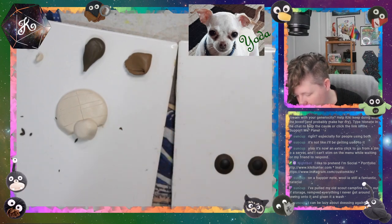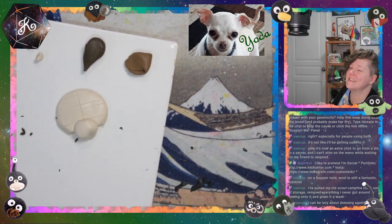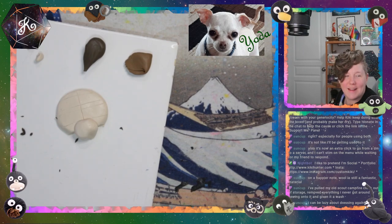Alright, so I'm gonna go throw these in the oven. I can be lazy about dressing again. Yeah, I usually am not particularly unlazy at getting dressed myself. It's like, okay, look at these sweatpants. Oh, that's a nice t-shirt, and I'm done. Throw on one of the three or four cardigan sweaters that I live in, and I'm done.